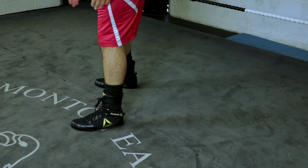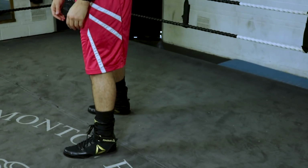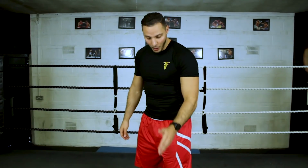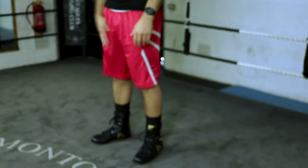Okay, so now you've got a little bit of daylight going through the legs. As you can see, you can always nutmeg me if you were to pass a ball through my legs. Both my toes are facing 2 o'clock. If you were southpaw, you just do it the other way. So you step forward with your right leg.